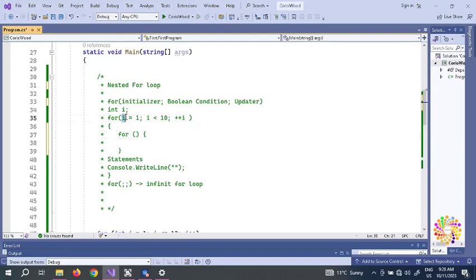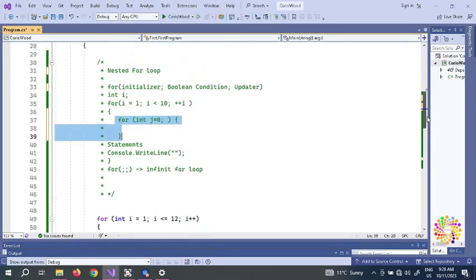So if this one's I, then this one's going to be int j equal to 0. Or if this one's x, then this one's going to be y. If the outer loop's going to be a, this is going to be say b. If this one's c, this one's going to be d. You guys can put I for both. If you do that, then your loop's not going to run, because this loop is distinct to this loop. This loop runs from the outside and this loop runs from the inside.